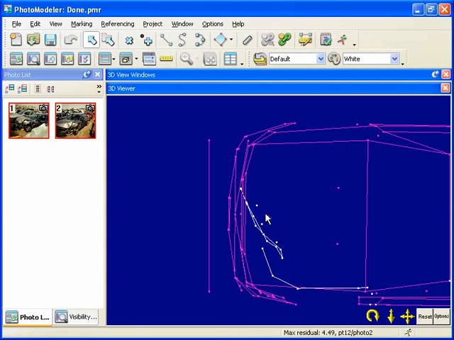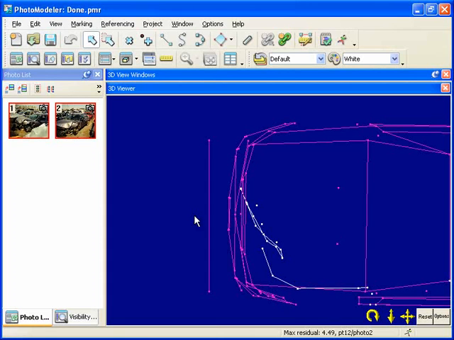There are a couple of methods for doing this. You can do certain measurements right within PhotoModeler, or you can export the model to a CAD program. If you're using a technique where you want equally spaced measurements on your crush profile for doing your delta V calculations, it might be easier to export the crush project data to your CAD program in the form of a 2D DXF file. You can compare with a 2D DXF profile of the exemplar vehicle and do the equally spaced measurements within the CAD program, or even on a plotted drawing.